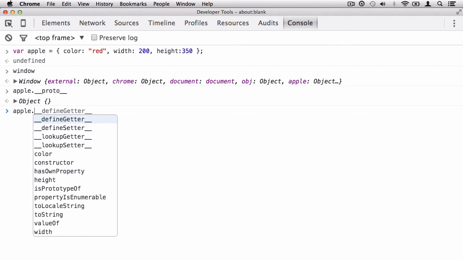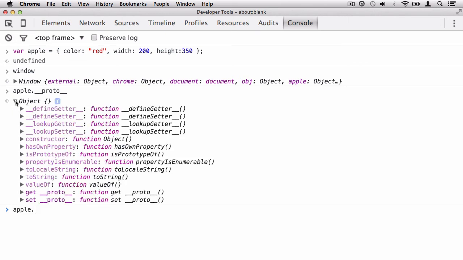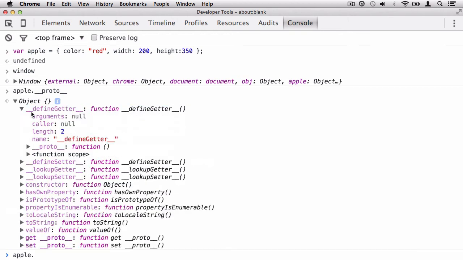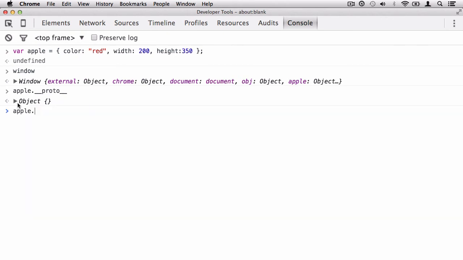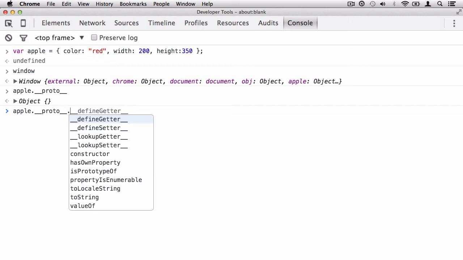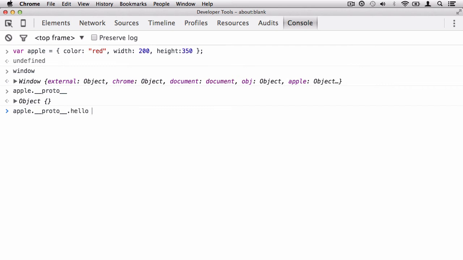So I can say apple dot __defineGetter__. So you'll immediately see that's right there. I can access that, even though you shouldn't, because again, it has that __. Wherever you see __, you shouldn't really access it. You shouldn't try either changing it or accessing it. However, you can. So now let's modify this prototype object, this shared object. And I'm going to say underscore underscore proto underscore underscore, and then we're going to add a new property on here. We're going to create a new property in this shared object. And I'm going to say hello and give it a string.